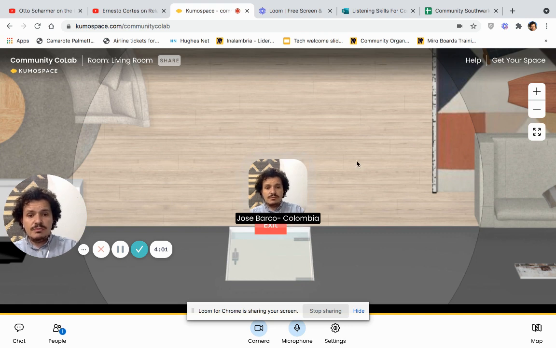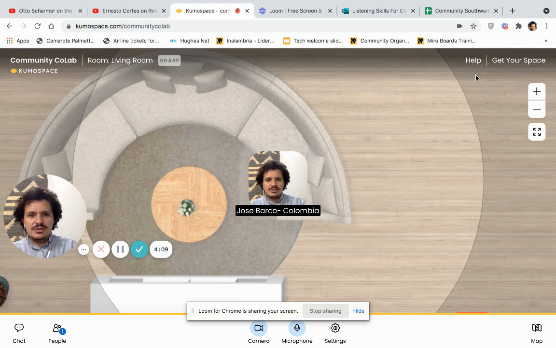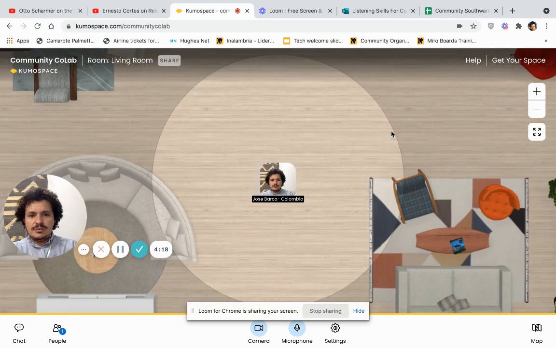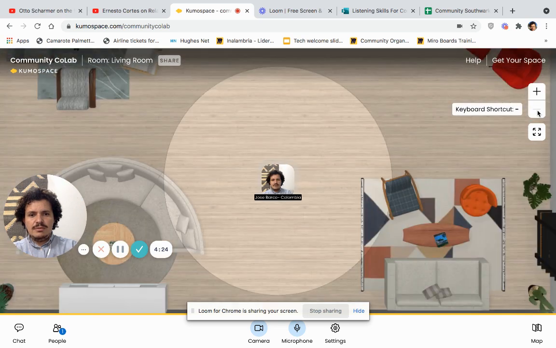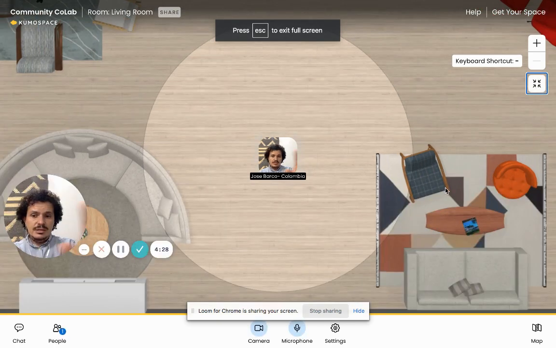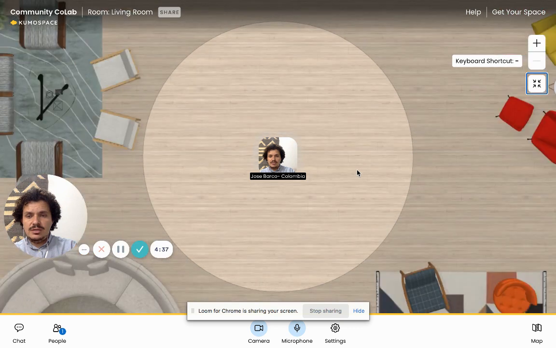If you want to move around the room, you can just use your mouse to click anywhere in the room and you'll begin to migrate that way, right? So I'll click here and I'll begin to move that way. Okay. You can pinch in and pinch out on your trackpad to zoom in and zoom out. Or you could also use these icons here to zoom in or to zoom out. And then you can use this to see in full screen and remove the search bar. You can also move around the room with the arrows on your keyboard. Okay, so I'm using the keyboard and I move around.